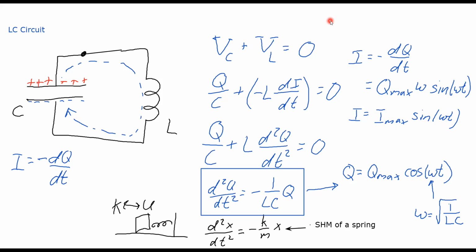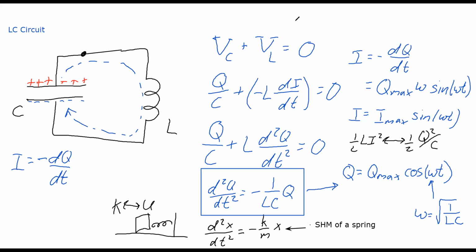And in terms of energy here, we don't have kinetic to potential in our case. What we have here is 1/2 Li squared, right? Energy in our inductor going to our capacitor, and then vice versa, right? So it's energy going from one to the other. All right, let me put it in terms of charge here. I could put this in terms of charge, right? Q squared over 2C, or Q squared over C.